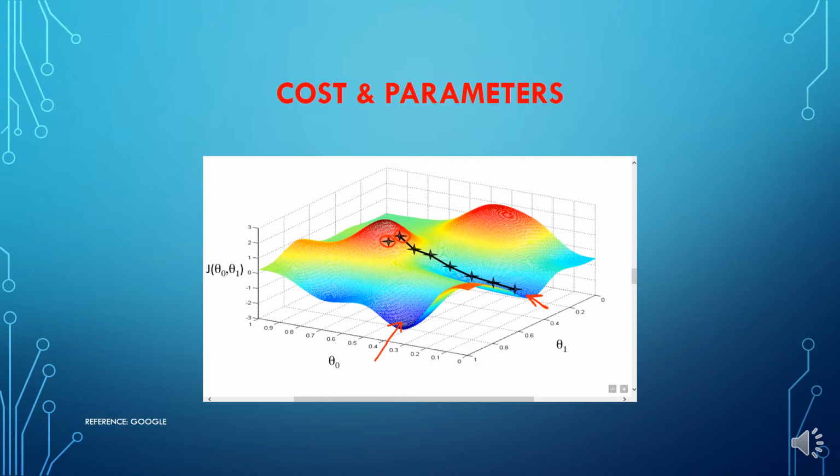What is the ideal value for the cost? Ideal, it can be 0, but that may be impractical. So we aim at a cost that is closer to 0, maybe 0.001 or 0.0001. Okay, if it's 0.0001, the model is more accurate than when the convergence takes place at 0.001.